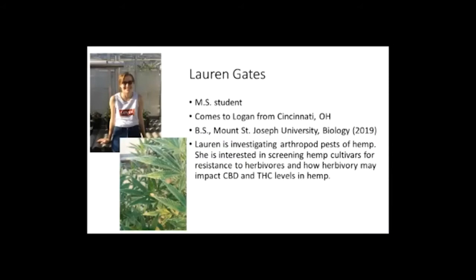I'd like to introduce Lauren Gates, a graduate student who joined my lab. Part of her research project is to learn about pests in hemp and also to screen hemp cultivars, which we'll talk about later. If this were an actual field day, Lauren would demonstrate the first part of her study — surveying hemp fields for pests — using the vacuum sampler. Essentially, this is a leaf blower that you invert so it acts as a suction, and we attach sampling bags to the bottom of this suction sampler.